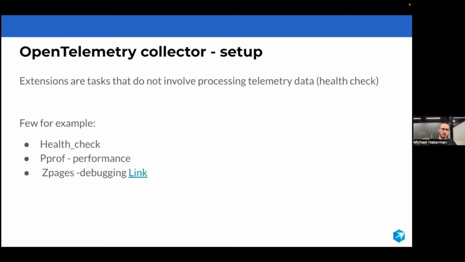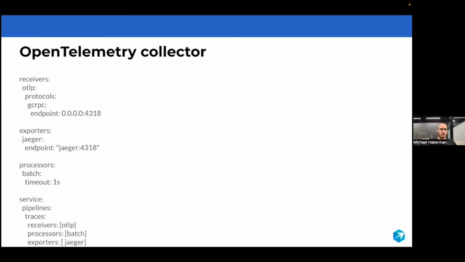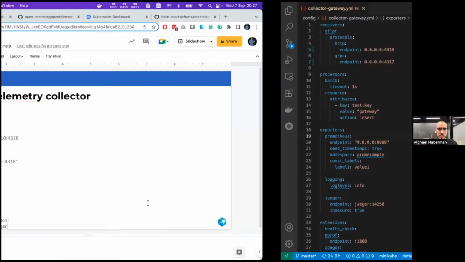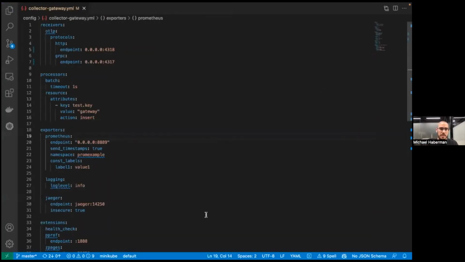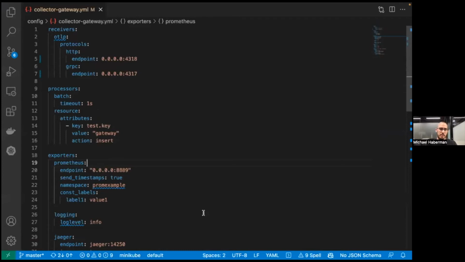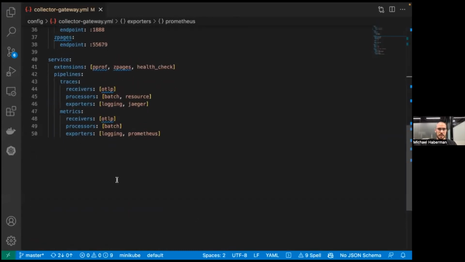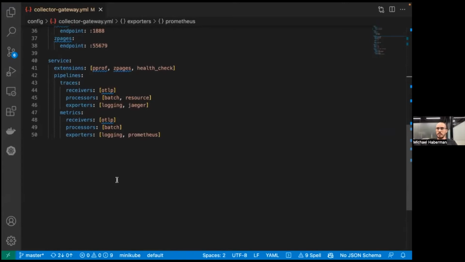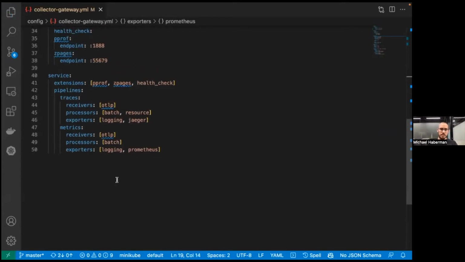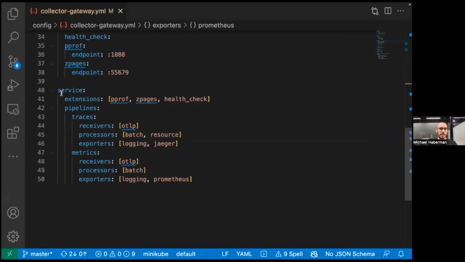So let's take a look at how it looks. You know what? Let me jump into some code. Everything looks better when you see it in VS Code. Let's take a look at the bottom first. Let me increase it even more. You can see here a service, and in this service we are defining three types of extensions.